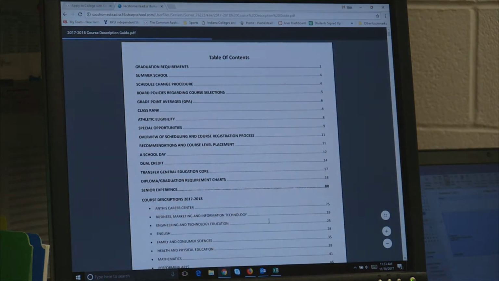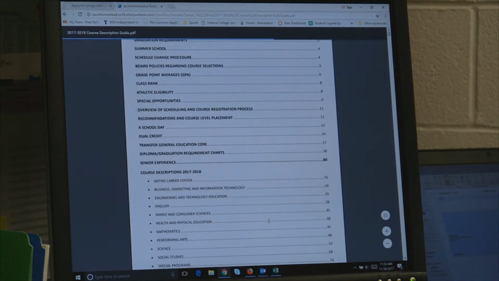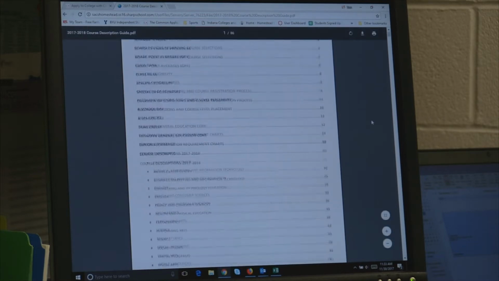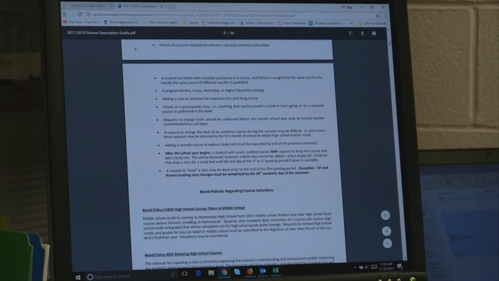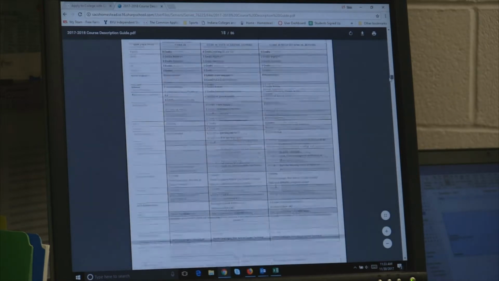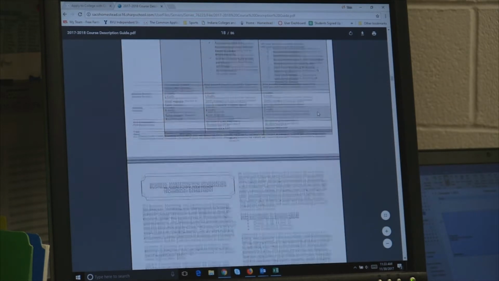But just as a reminder, here's what it looks like. There'll be a table of contents, and you'll be able to use this because you'll be able to link back and forth. So for example, if you want to look at English, you'll be able to click on English and it'll take you right to that department. The one that's on there now is not set that way, so I just have to scroll through a lot of different pages and such. But I'm going to run on down and just give you a demonstration.